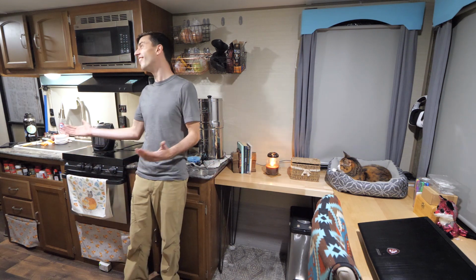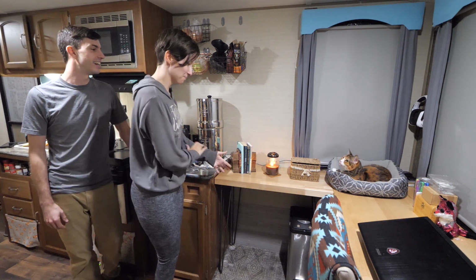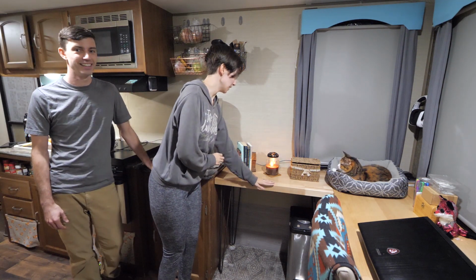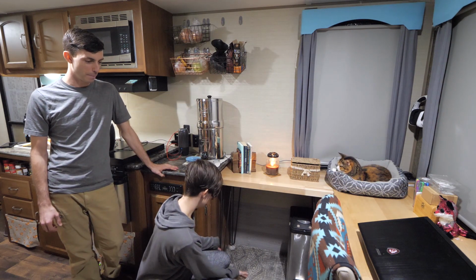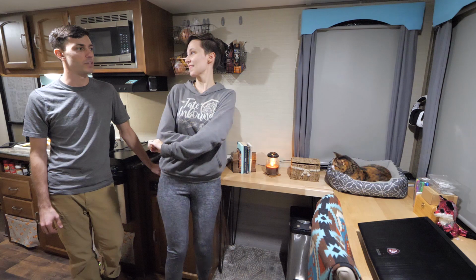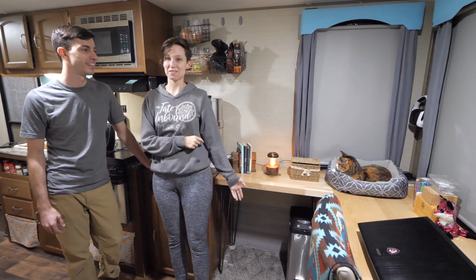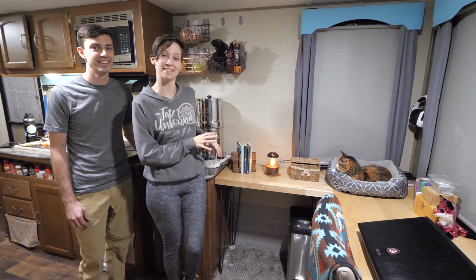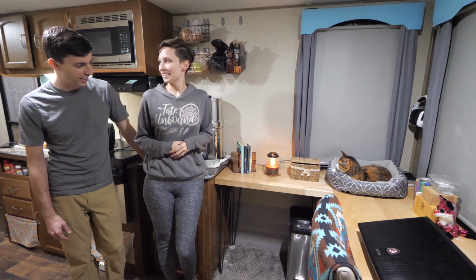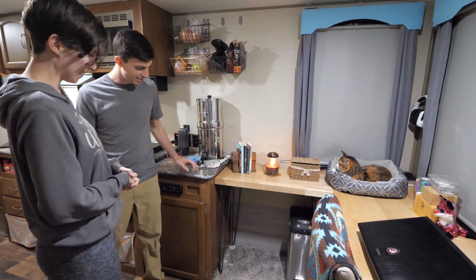But now it's time for the most important part of any renovation project. Gotta find out if my wife likes it, right, Ro? What do you think? Let's take a look. Ooh. I love it, actually. There's so much room under here. You know what I need to do now? I have to find boxes that can fit under this so that we can store things properly and it still looks good. Do you like it? I love it. This looks so good. Awesome. Thank you. I like it too.